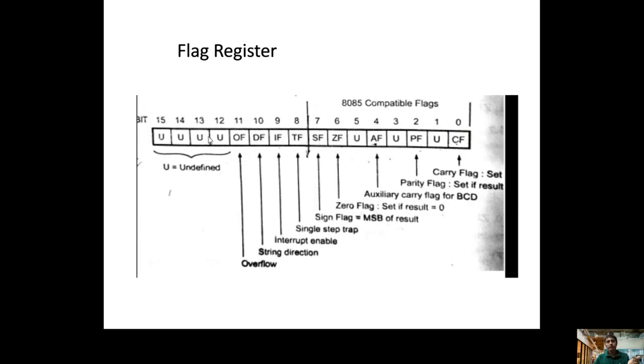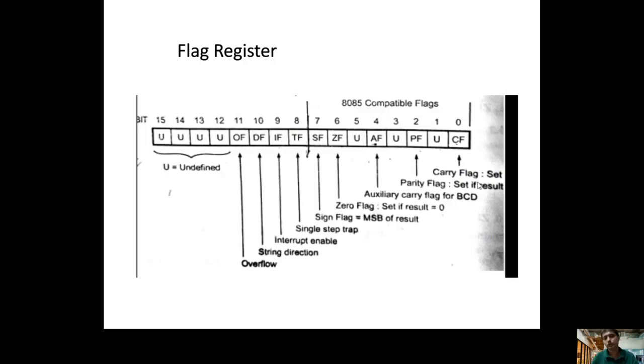If it is a 16-bit operation and the result contains 16 bits, then it indicates that carry comes out of the MSB bit. Actually, MSB is bit 15 only, but the result contains 16 bits total. Then we can say that carry has occurred, and the carry flag is set to 1. So finally, the carry flag is set to 1 when carry is moved out of the MSB bit.